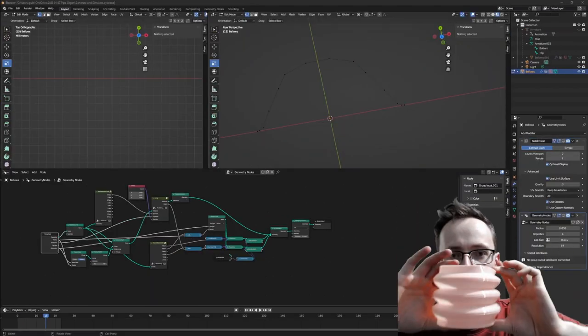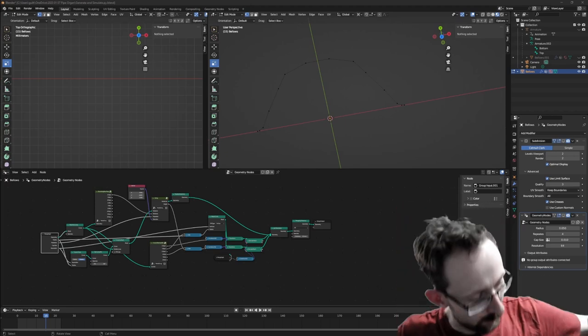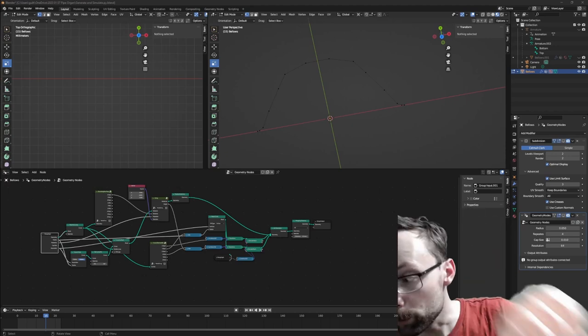Okay, everyone. In today's episode, we're going to have a look at 3D printed bellows. So, I'm going to show you the process that I am going through to try and improve this version.